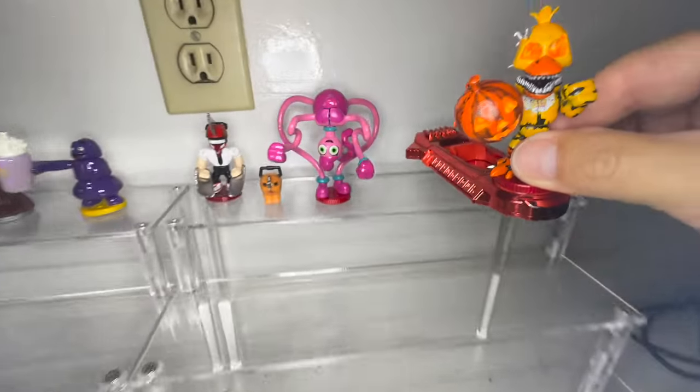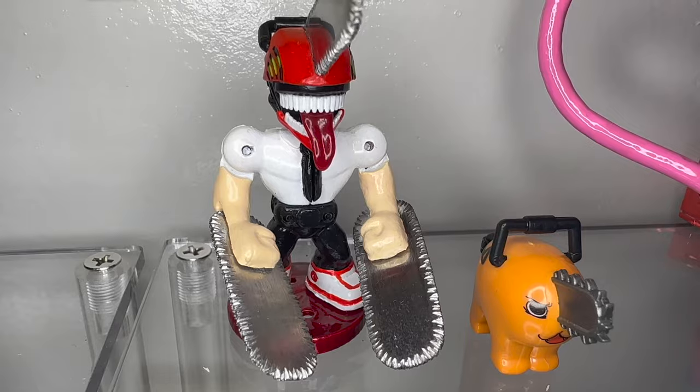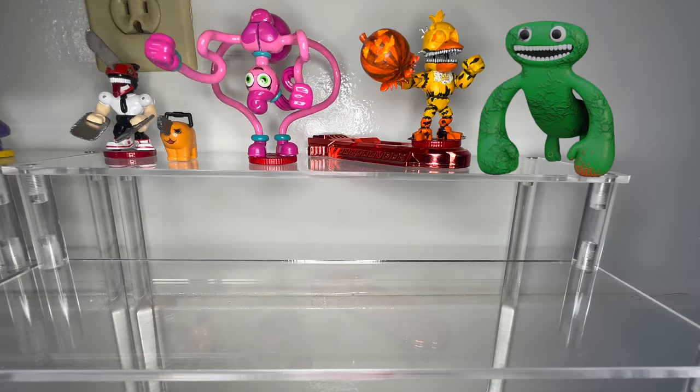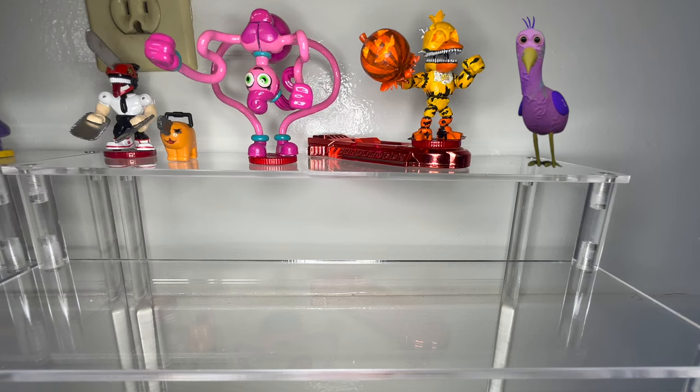I hope you all enjoyed Warrior number 3 in our 2023 Halloween series. Let me know who you want to see in the comments below. I'm thinking of doing a Garden of Banban character next, at Eddie's request. What do you guys think of that?